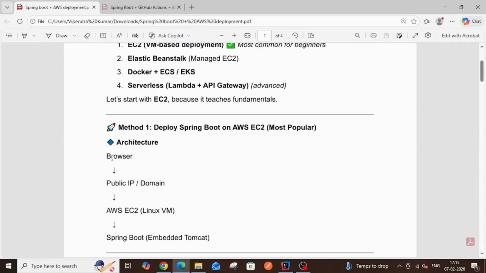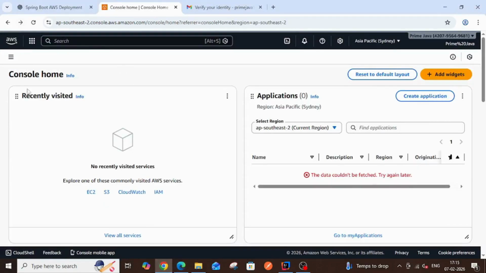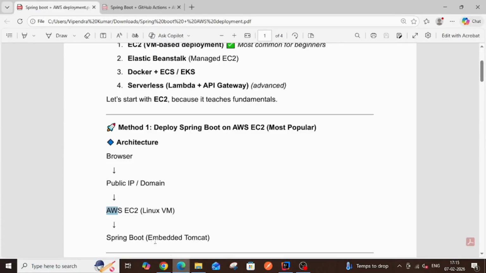Once your jar file is generated, you go to the browser and the architecture is public IP domain. This is EC2, and that is the login process. Go here and click on EC2, and you can create a Linux VM with Spring Boot embedded Tomcat.